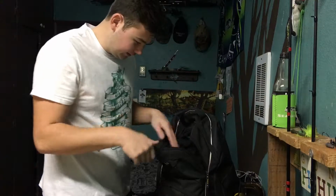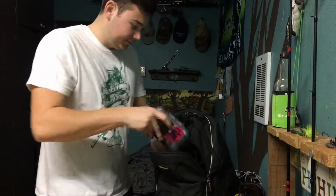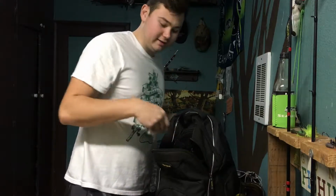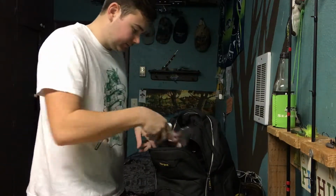And that looks like it's it. Couple corkies laying down there. That's about it for this pocket. Stick all this back in here.